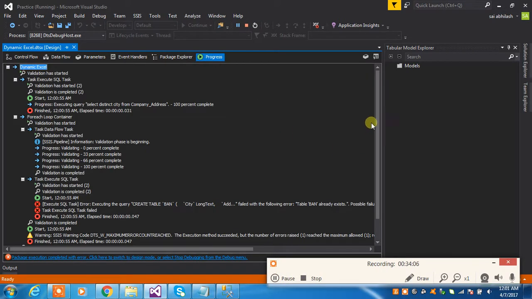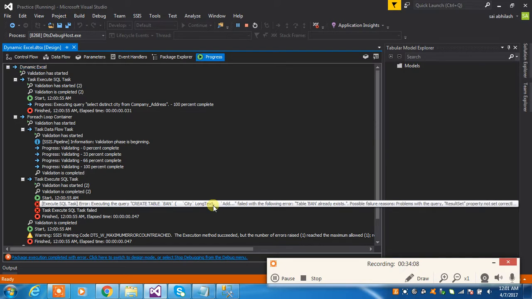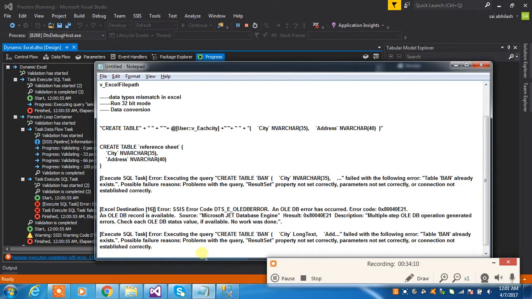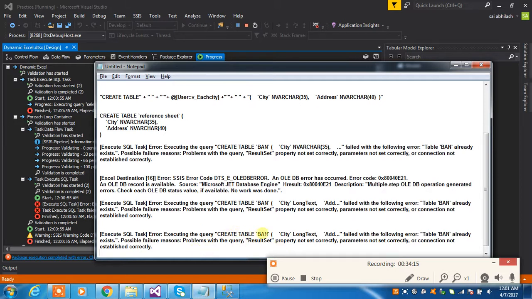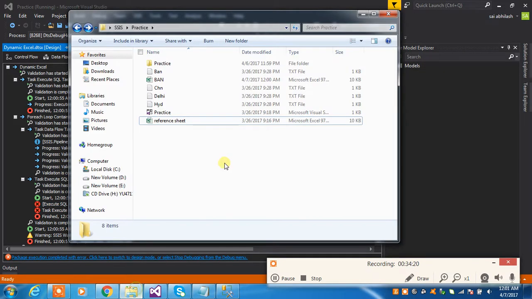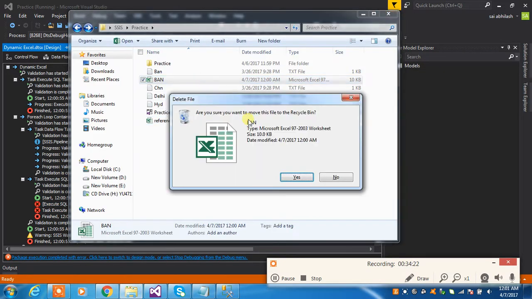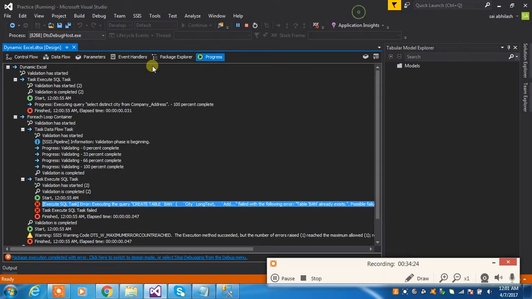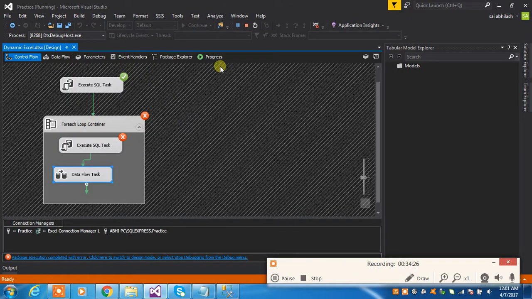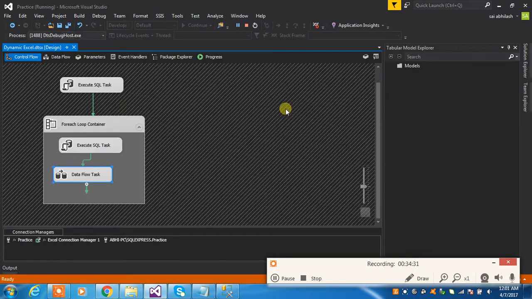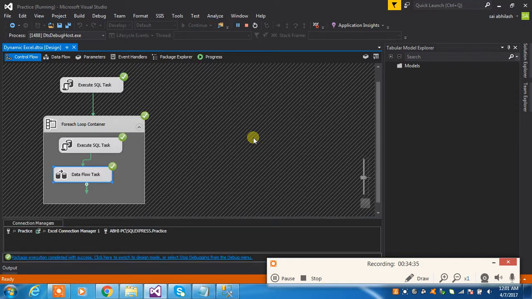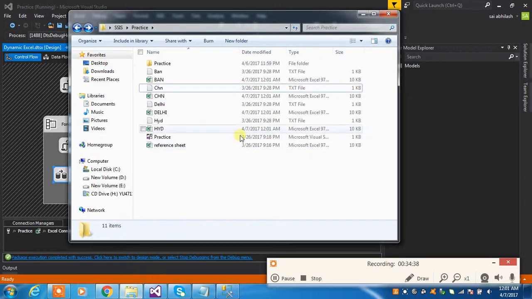Yeah, let me see the error. What is the error? Yeah, the error is create table. The table is already existing. I'm very sorry. I'll delete this, shift delete. Okay, now if it doesn't work, you can beat me directly. I'll give my address. Yo buddy, it's working, it's bloody working.